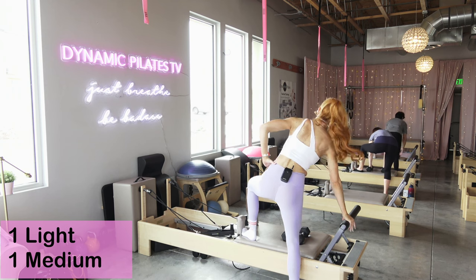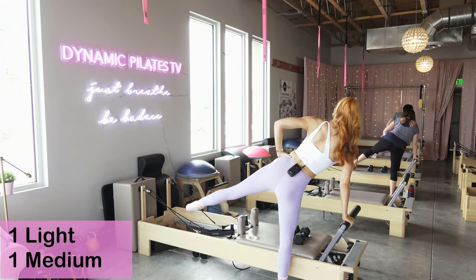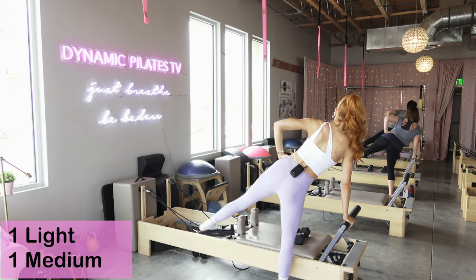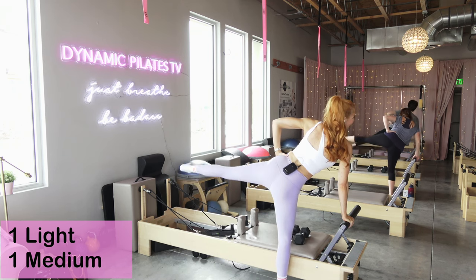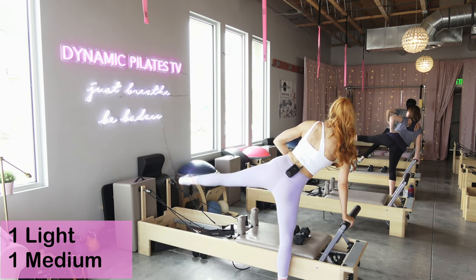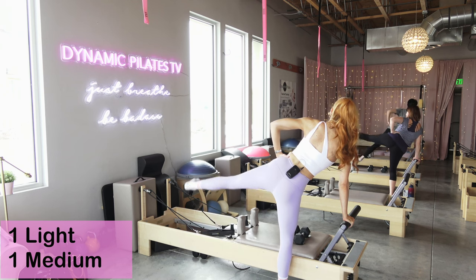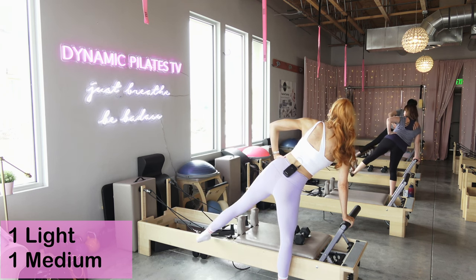Right hand comes to the foot bar. Extend the left leg out. Flex your foot. Ankle bone to the ceiling. Here we go. Lift it up for 10 and 9. You've got it. 8, 7. The body is not moving around. We're here for 6 and 5. Those abs are tight for 4, 3, 2, 1.